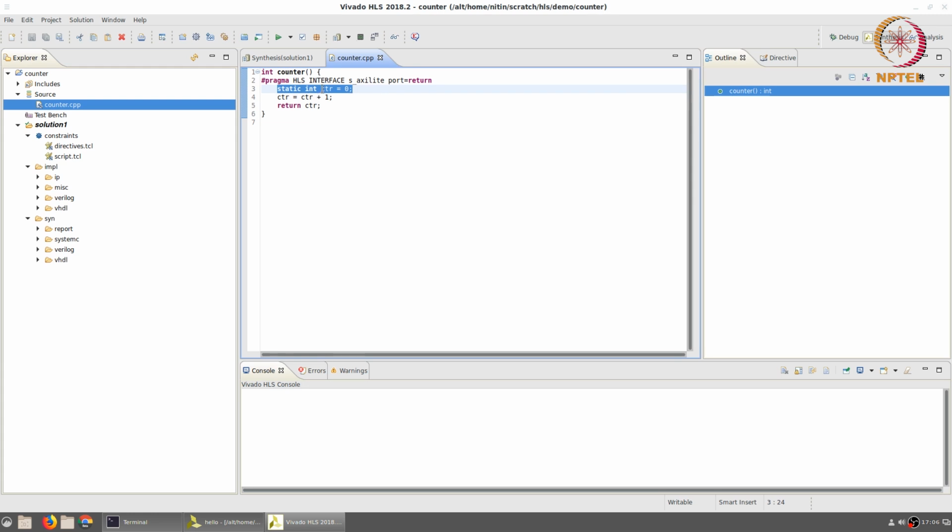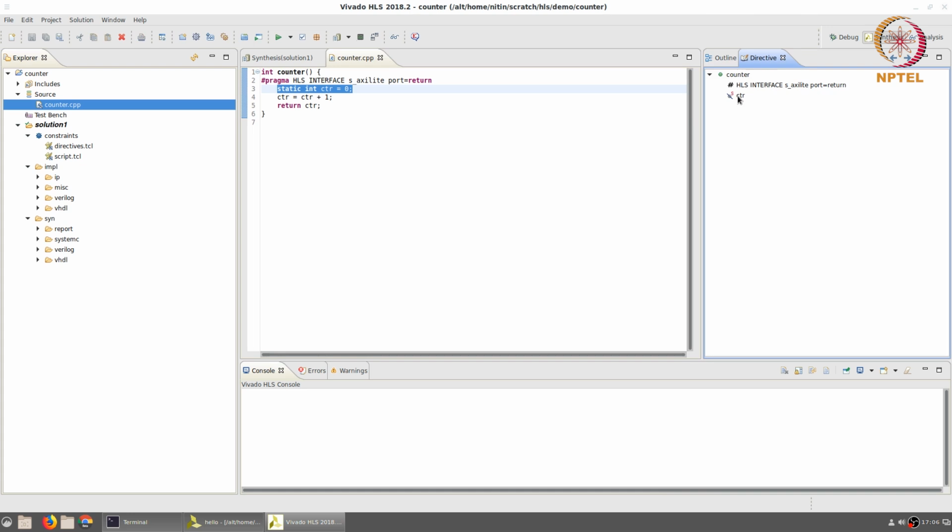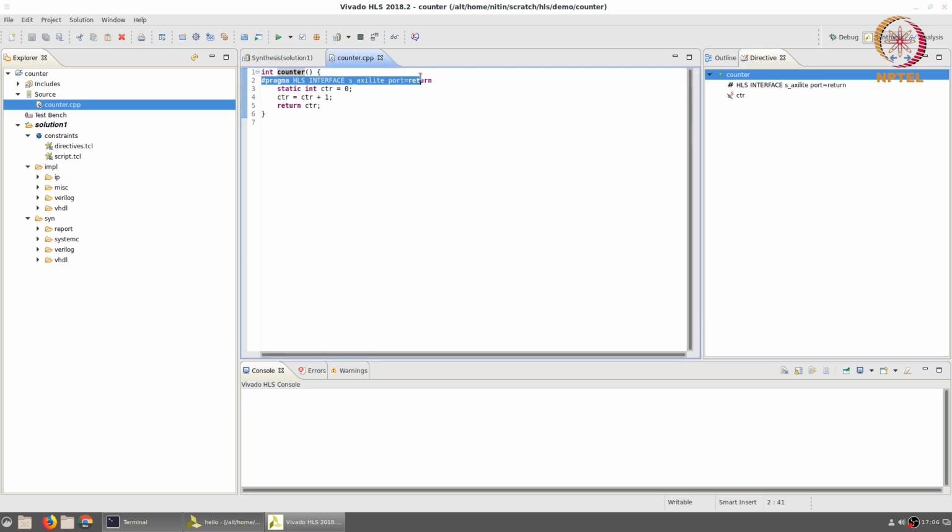So in other words, in static int counter = 0, the initialization happens only once, and on each successive starting of the module, the counter will be made counter = counter + 1. At any time, if I ask for the return value of this function, it will return the value of the counter. Now you will notice that in the directives tab over here, I selected the value counter and inserted the directive, which you can see over here, which basically shows up as #pragma HLS INTERFACE s_axilite port=return. In other words, what it's saying is that the return value of this function has been defined to be of type s_axilite.